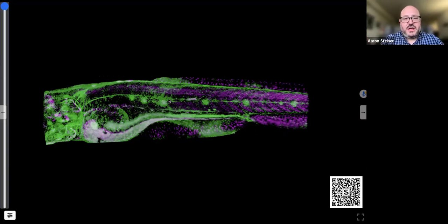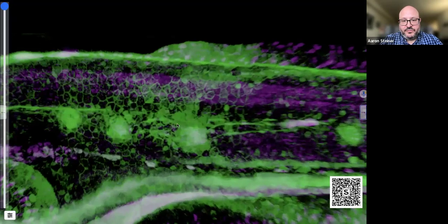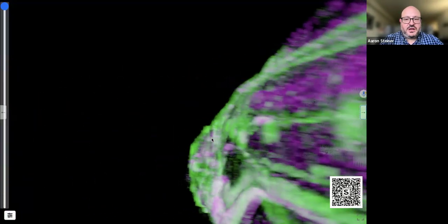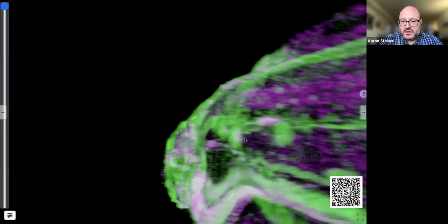So if we zoom way in, and I can actually center this and zoom in, each of these little circles here is a little sensory organ. It's a little organ that contains a specialized kind of cell that lets the fish feel movement in the water. And these things are right on the surface of the body. So I'm going to rotate this, and you'll see they're kind of sticking right out of the side of the fish. It's a little hard to see from this angle, but there we go. So they're right on the surface of the fish, okay?